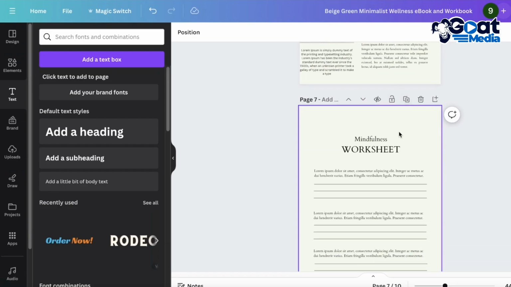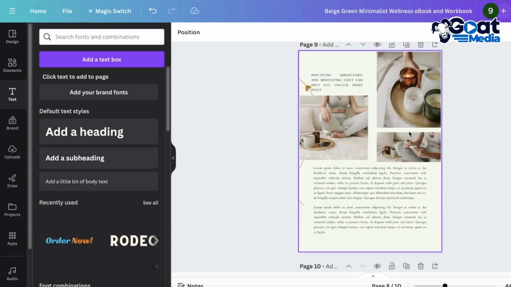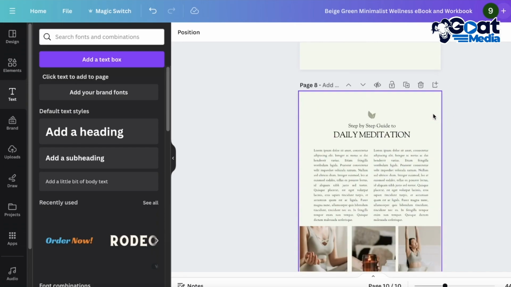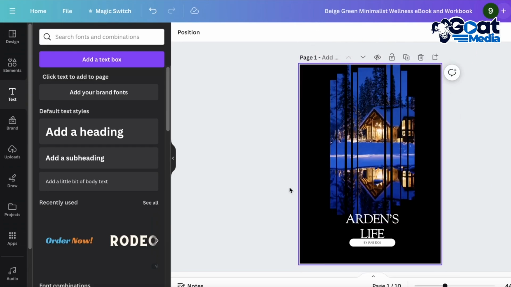Now, this is really up to you on how you want to configure the rest of your pages. You can always just continue on and build on your initial aesthetic that you have built. Now, a lot of people don't even realize that you have a book flip through feature. So you can actually enable a flip through feature on your Canva designs for ebooks. And this is especially helpful if you're looking to primarily create ebooks that are meant to be read on Kindles, or ebooks that are meant to be read on tablets. Those ebooks really benefit from a flip through feature.